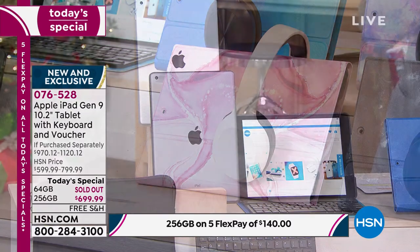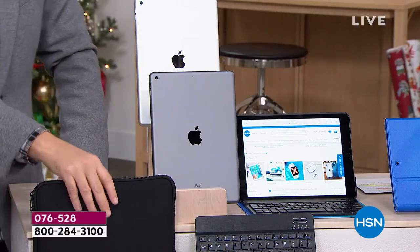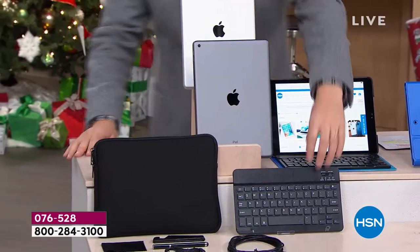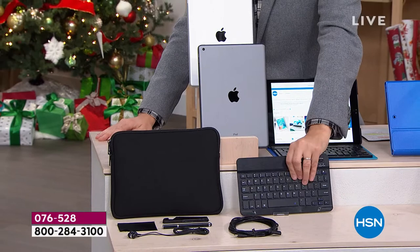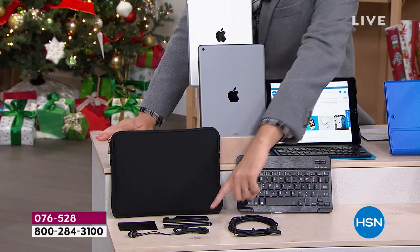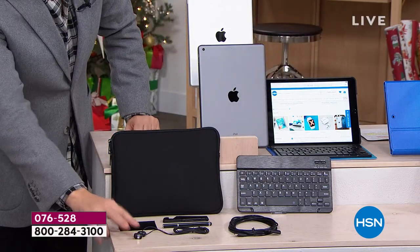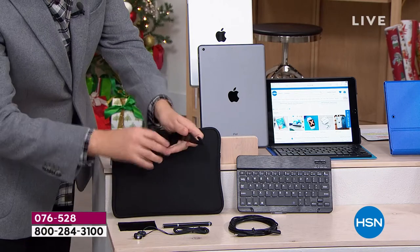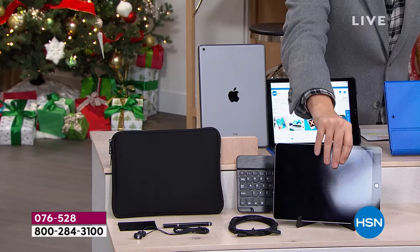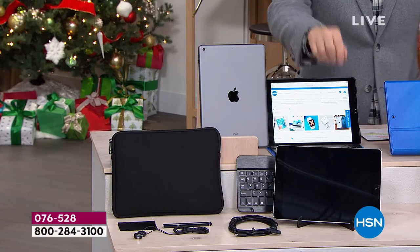This is rose gold marble — spectacular. We're also going to include a neoprene sleeve to protect it on the go, a QWERTY keyboard with tactile keys — great for composing emails, working on projects, school, or university. We're including a stylus, a cleaning cloth, another pair of earbuds, and a stand — perfect if you're using your iPad in the kitchen following a YouTube recipe.